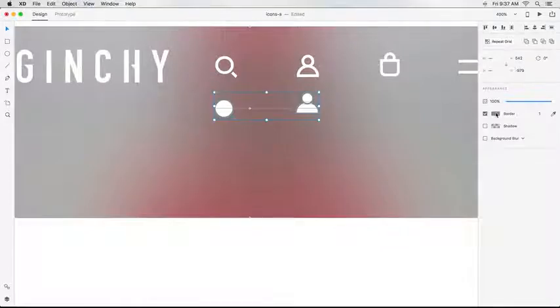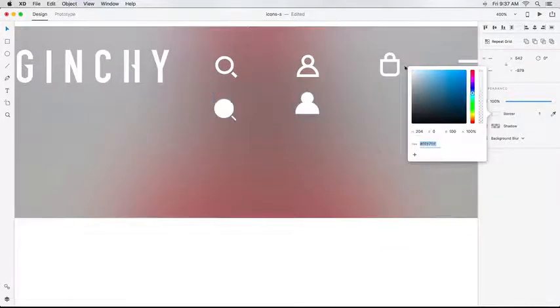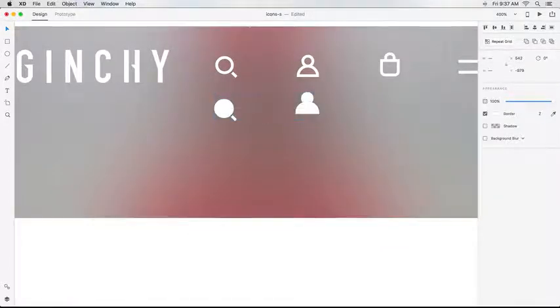In the Property Inspector, I click the Border Fill swatch, choose White, and adjust the border width to 2. With the Select tool still chosen, I hold the Shift key and click on the Search tool handle to deselect it because it doesn't have a fill color. Then I go to the Property Inspector and uncheck Fill to make the center of these other shapes transparent.